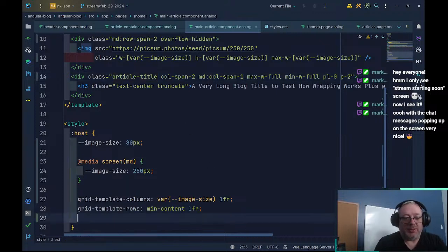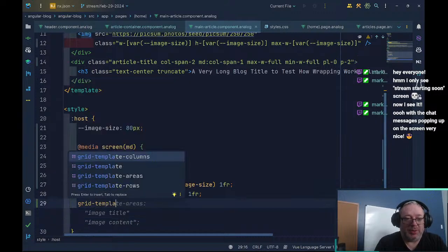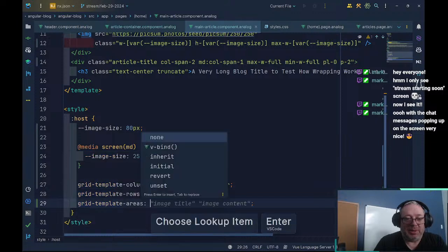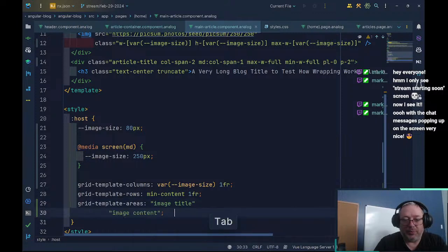There's this notion of grid template areas, and with grid template areas, we can do image and then title, right? And then the next thing we can do is image and content. Oops, let's do this with spaces instead of tabs.